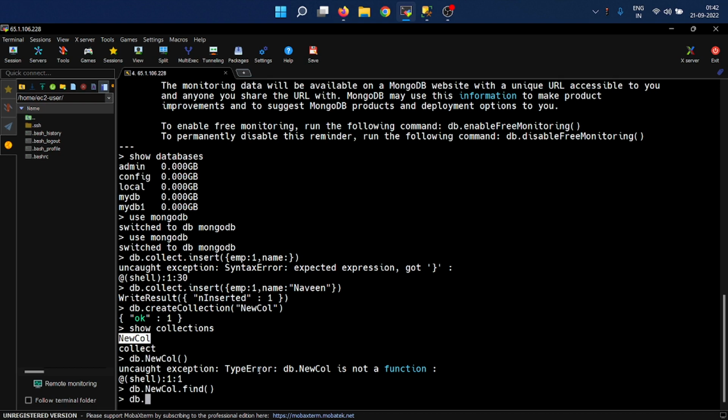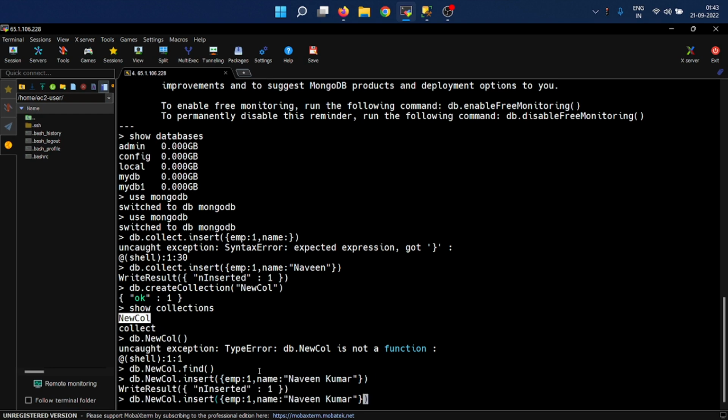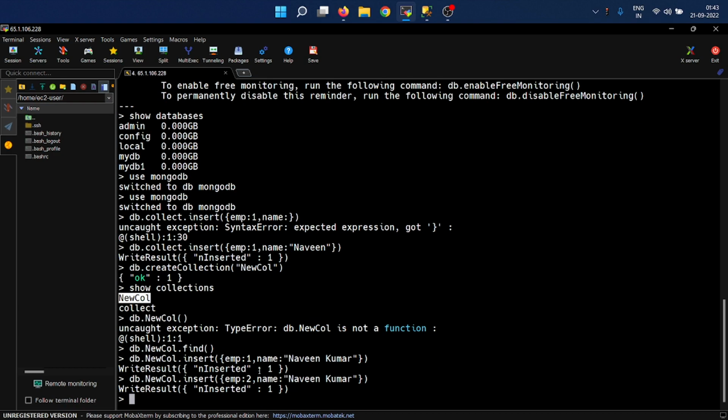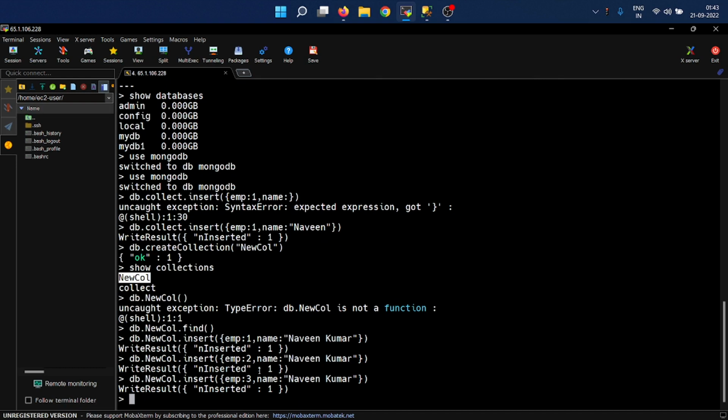Now let's go ahead and just insert some documents just to see. It's still the same process. I'm just simply inserting some documents so that we'll have some data. I'll just go with my name. We'll just insert it. I'll just keep a few data items. Maybe later we'll come back to this in a while. So this is one way of creating.